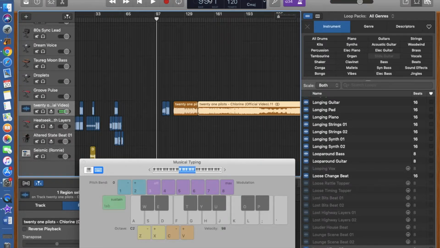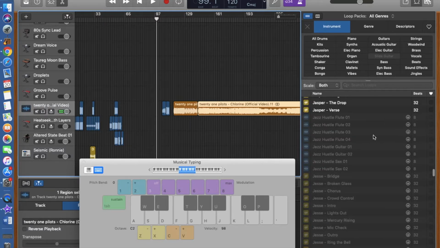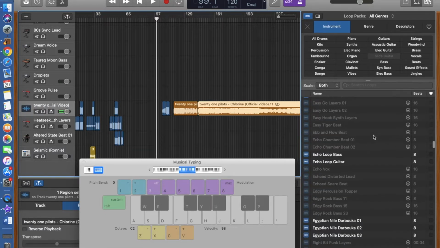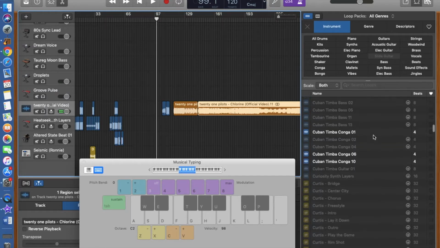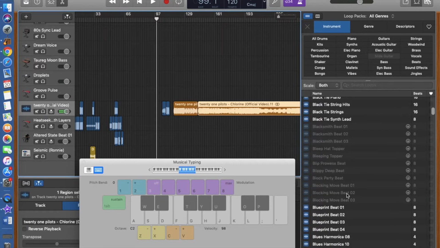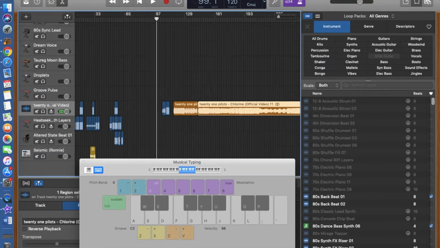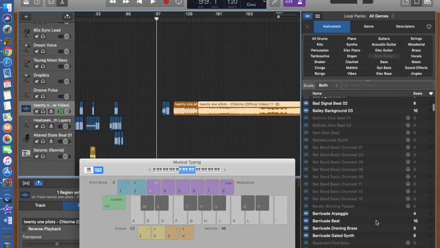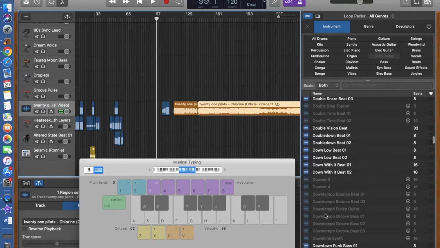Now another good positive about GarageBand would be, although I've mentioned that you can add a lot of sounds, I haven't mentioned the variety of sounds that you can actually choose from. So you can see that the amount of different sounds and beats and loops you can choose from is crazy. There are countless different sounds you can listen to.